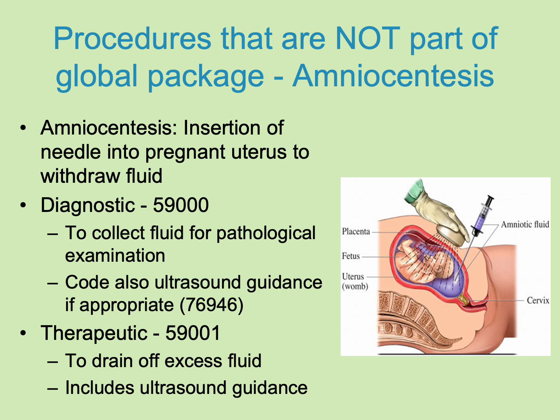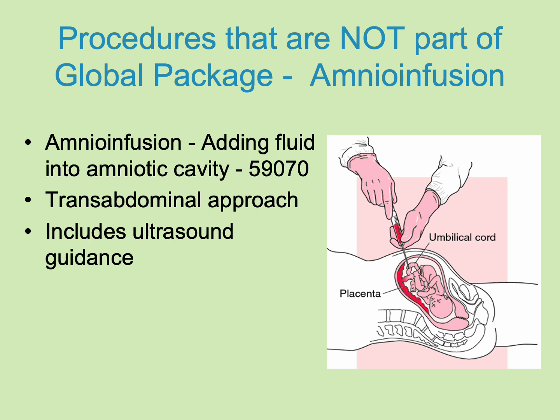So you've got to be careful with this. In the diagnostic case, you're coding also ultrasound guidance. In the therapeutic case, the code includes guidance. Another code that's not part of the global package is amnioinfusion. This is kind of the opposite. Amniocentesis removes fluid. Amnioinfusion adds fluid. This is also not part of the global package. Abdominal approach includes ultrasound guidance, 59070 rather.